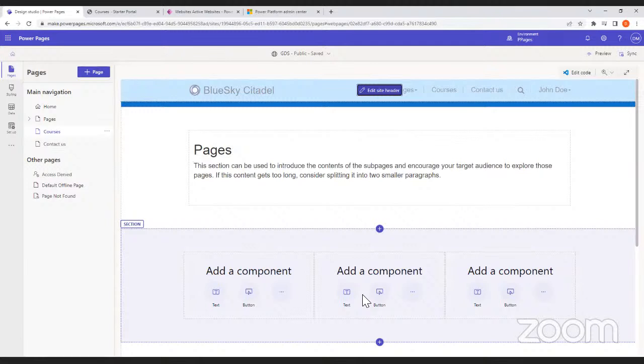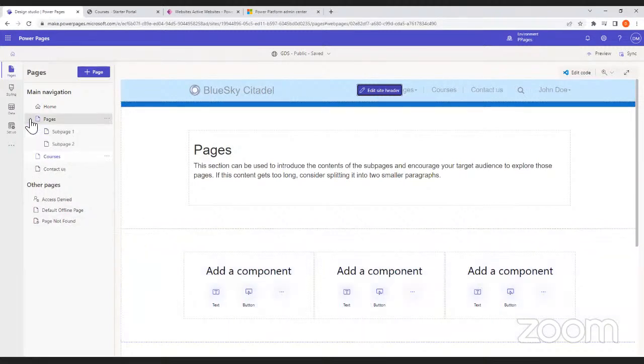But here, if you notice, we were able to play around with a couple of pages in a matter of minutes. So it's a tool that can be used to do quite a lot in a short space of time, and it saves you a humongous amount of time.